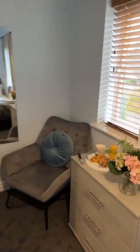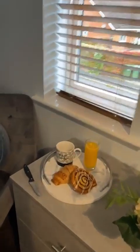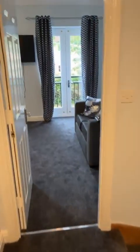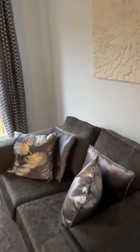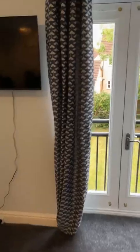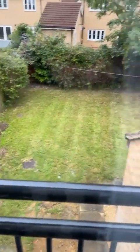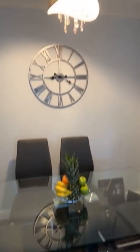So as I said, the photos are being taken. So there's stuff that Chrissie, the photographer, has done for staging. She's obviously still doing it, so it's not guest ready as we speak. So into the lounge, as you can see, there's a little balcony there going out onto the garden. Grass cut today so that you've got the little lines all looking nice. And again, things like this, it was all set up nicely for the photos earlier on.